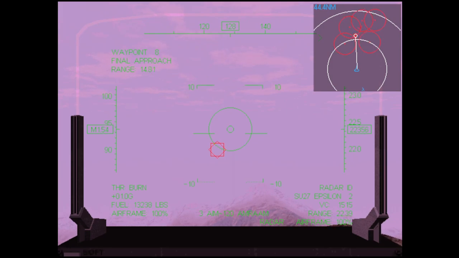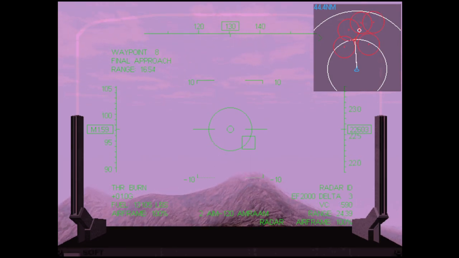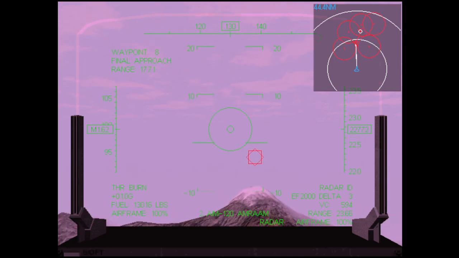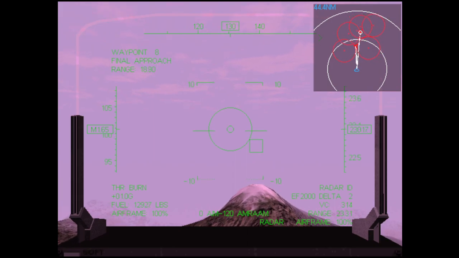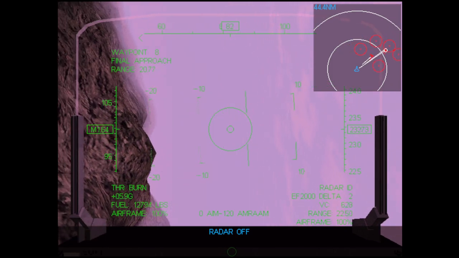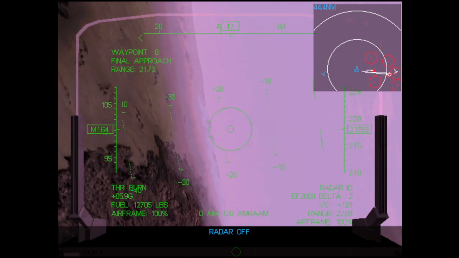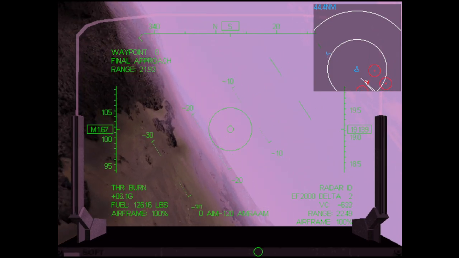Okay, SU-27, Epsilon 2, Epsilon 1, Fox 3. Okay, this is Delta Typhoon, so let's fire at him too. Okay, let me switch off the radar as the Flankers are really close. And let's fly back to base for the reload.